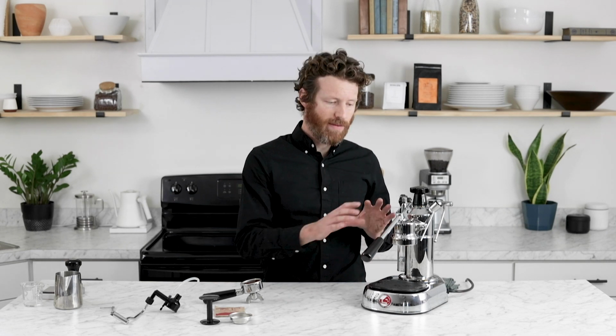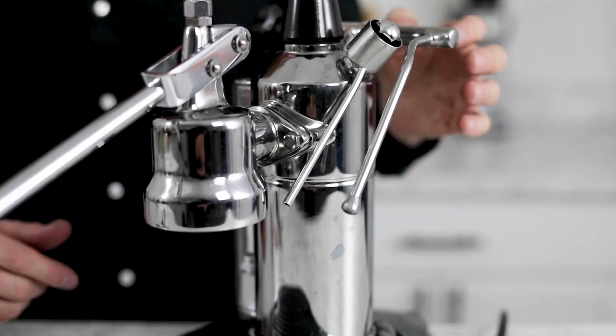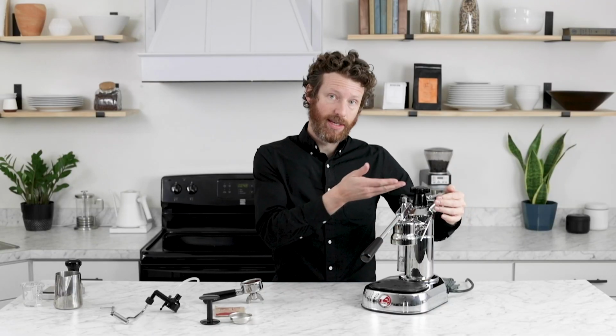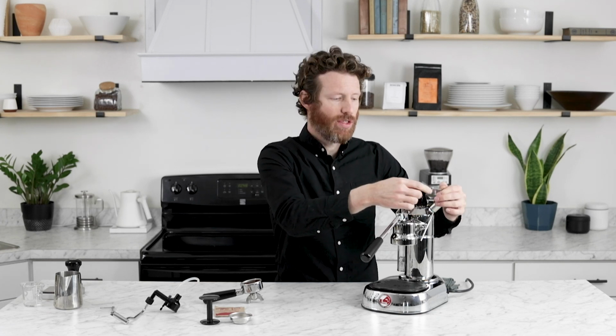As far as the parts go, you have access to all of them, even the boiler, which is back here. It is a copper boiler, chrome plated. Here's your lever to operate the extraction, your group head here. This is your steam wand. It is, you can tell, a little bit smaller than your standard steam wand. And it also has a tip that has 3 holes in it.